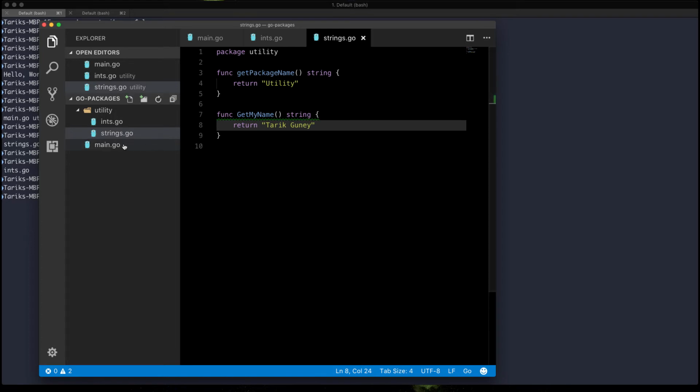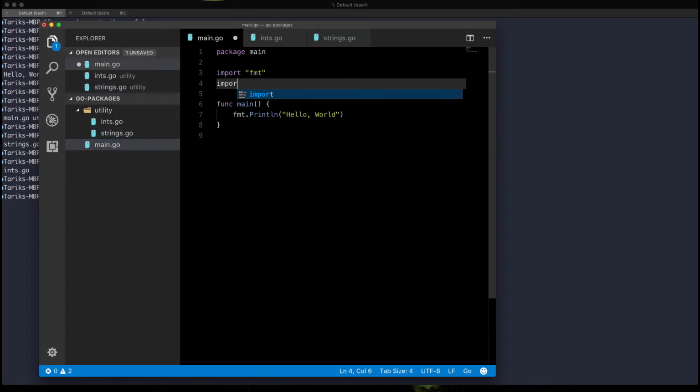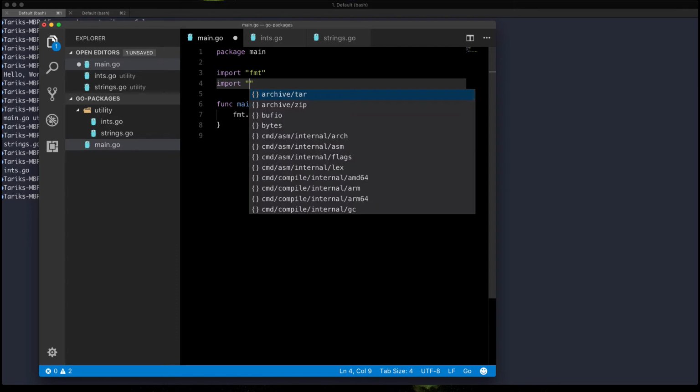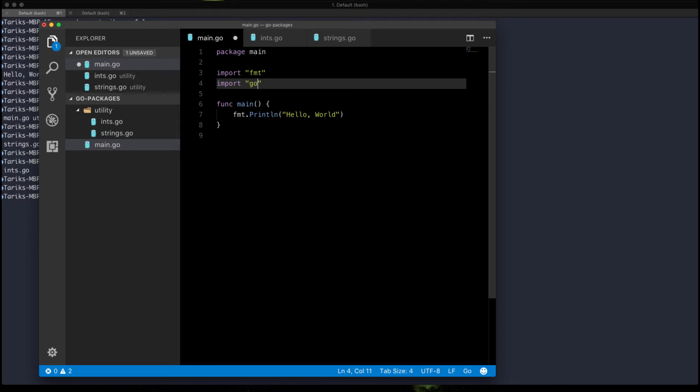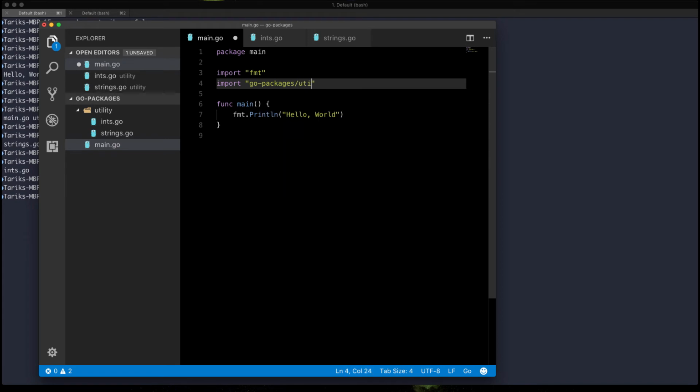And so I'm just gonna go into main, and the way you import packages, you can of course do this or separately. You can see Go packages, and utility. Oops, utility. Oh my goodness. Of course, you have to use the package, otherwise Go tools will remove it.